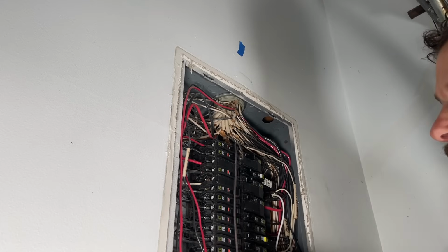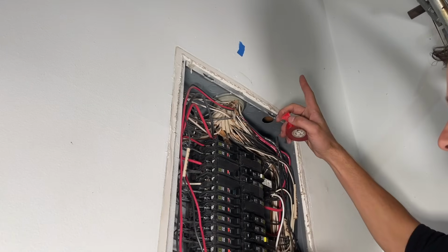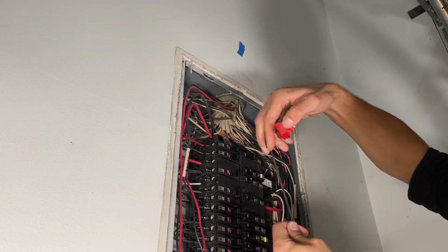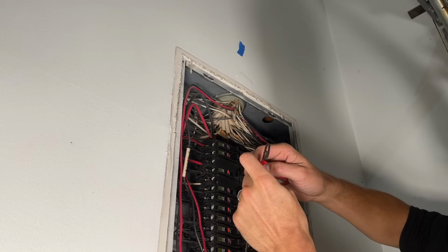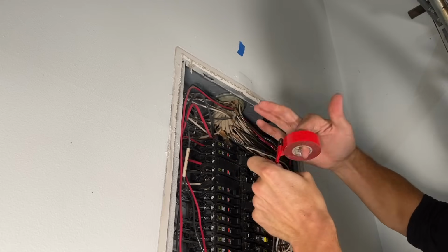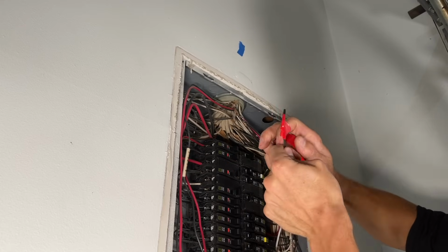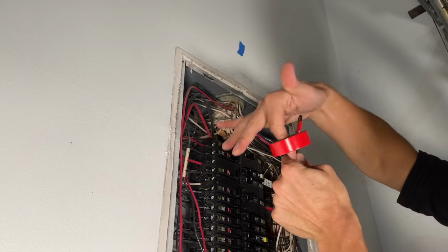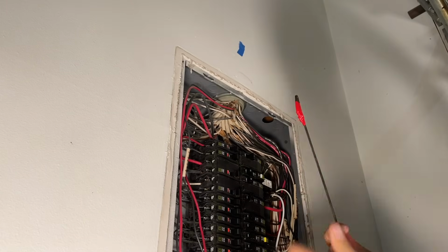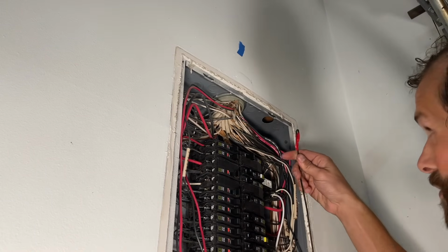All right, so I'm gonna be utilizing a fish tape to plunge the wall, and here's the pro tip. The fish tape has an intentional hook on the end, which is fantastic, but I'm gonna tape that hook because right now, when I send the fish tape up and pull it back out to get a depth and clearance on the wall, I don't want it to get snagged. I've had to cut off too many fish tapes that have gotten lodged in the wall. Here we go.